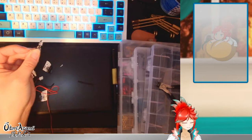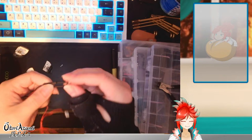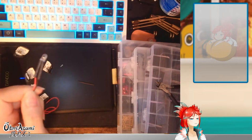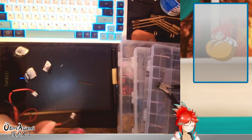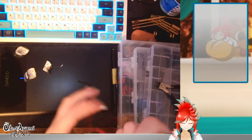That looks about right. You just slide the heat shrink up to cover like that. And then I heat up the heat shrink until it shrinks. Basically just what it says on the tin, really. Okay, cool. I might want to do that to the other side too, just to make this nice.